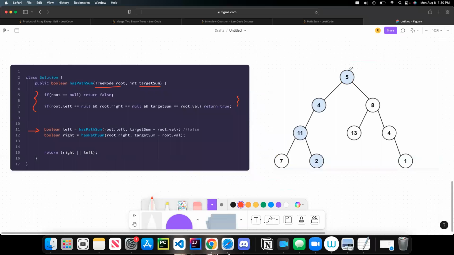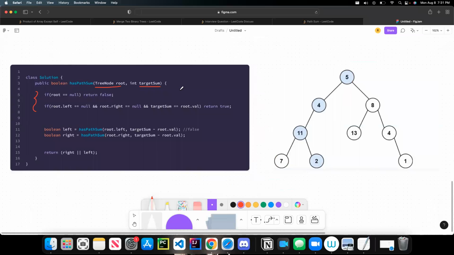Because remember, you don't want an and here, because you only want one particular subtree to have a valid path. Either this node has the path that we wanted, or the right subtree could have a path that we wanted. It isn't the case that they both have to join in from both sides.